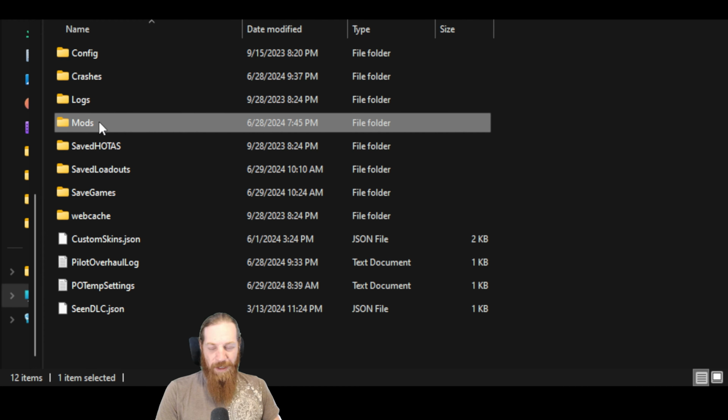Now it depends on how you installed the game. I think it's a little bit different if you downloaded your game through Steam. Then obviously you're using the Steam mods folder. I've never used it, so I'm not sure exactly how that works. I just know it's a little different, and same for other ways of downloading. I downloaded and installed the game through the Microsoft Store because I originally had this on Xbox, and didn't want to buy it again.